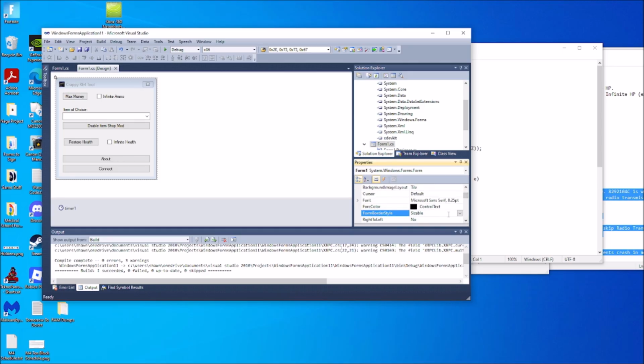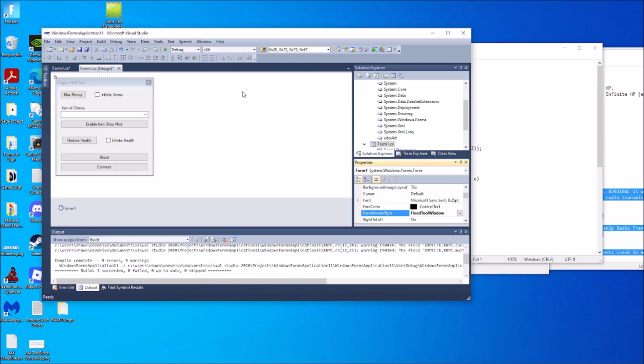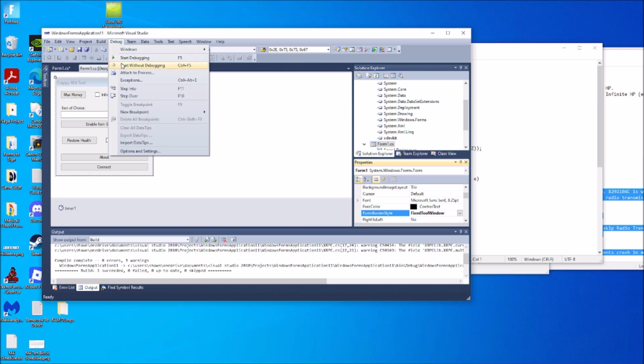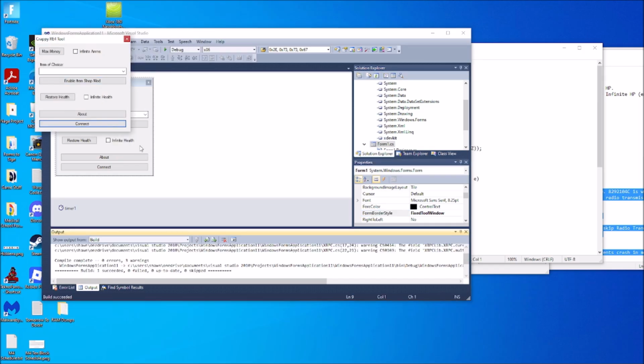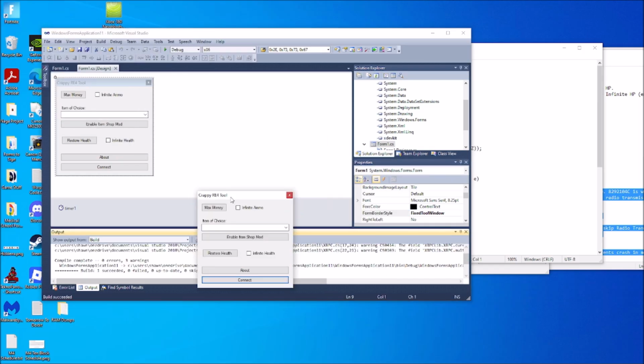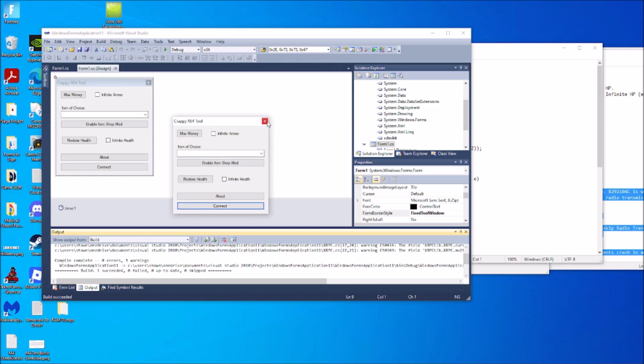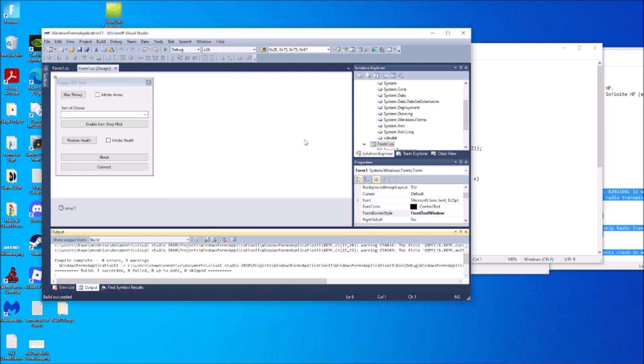Go to the form border style, set it to fixed tool window, and then boom, they can no longer change it. It looks exactly the way that you would want it to show up. Now, onto the console to test to see what this can really do for us.